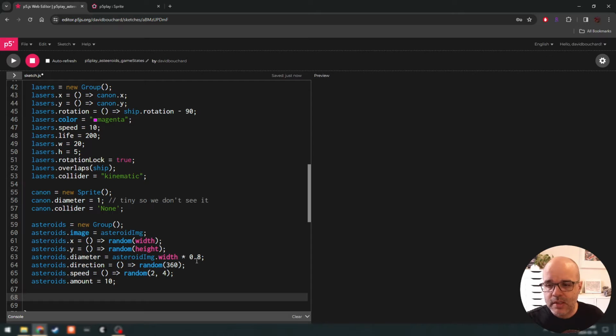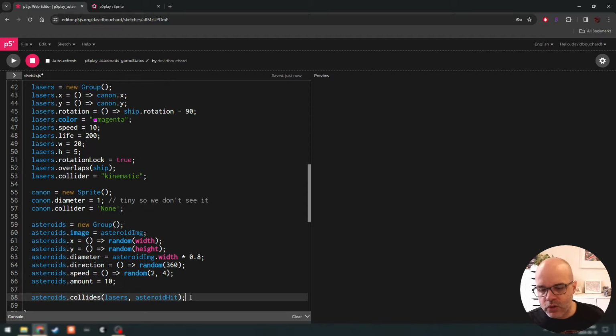Let's define our collision between the asteroids and the lasers. So we can do this from the perspective of any of the objects. So we'll do it from the perspective of the asteroids. So we'll say asteroids collides, lasers. So here we're saying take this group of objects, and whenever it collides with an object from that group, we're going to define a function that we want to run, an event. So we'll call this function asteroid hit. Okay, so this is when we're going to know that the asteroid has been hit by a laser.